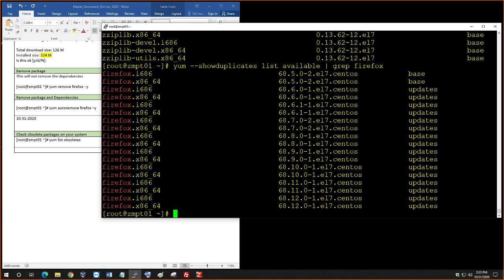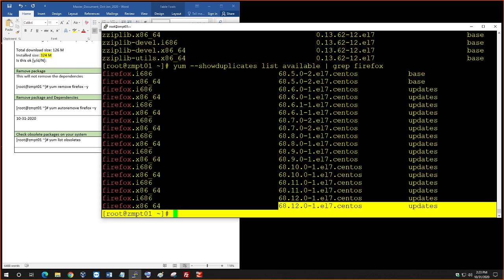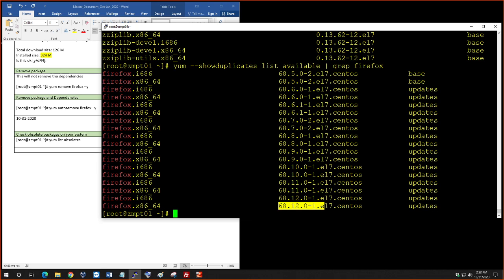So let's take a look here. If you look at this, this is probably the latest version here, right? Now sometimes it's possible that you want to install an older version if some of your applications are using this Firefox.